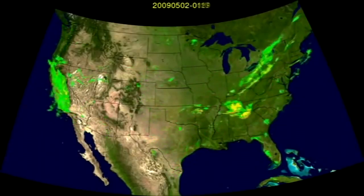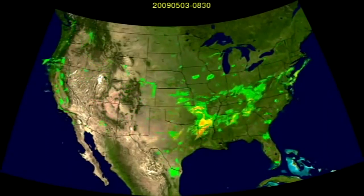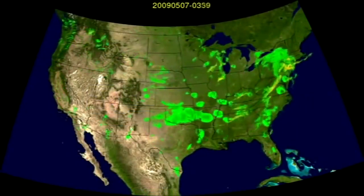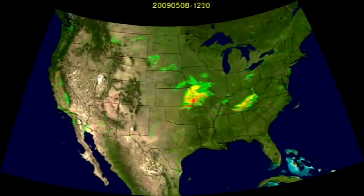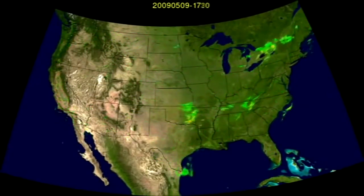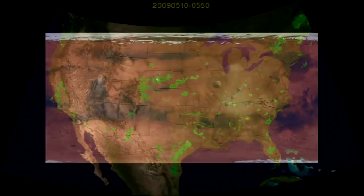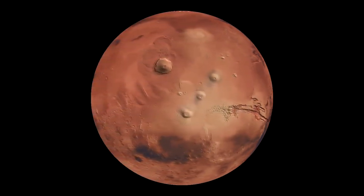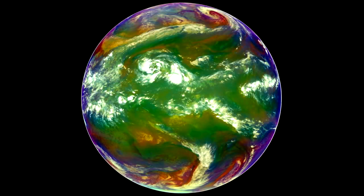Number 2, now for the weather over the land, the NOAA has supercomputers that take data coming in from all over the world, Doppler radar feeds, and crunch it all together and combine it with the weather simulation data over the oceans, so they come up with a complete composite weather quote-unquote map, which is then wrapped around a ball in their 3D modeling software programs, just like we've shown countless times in our previous episodes with the Earth and the planets, etc. So, then what we get are composite images like this that are created in the 3D modeling software, the current Doppler weather data over land and the simulated weather over the oceans, and it looks like this.